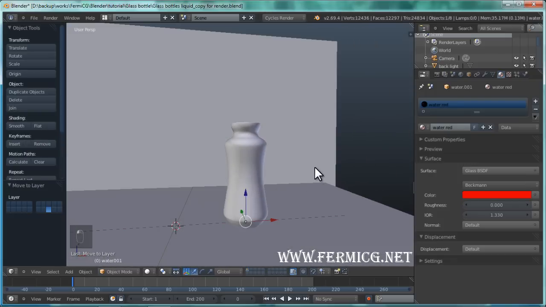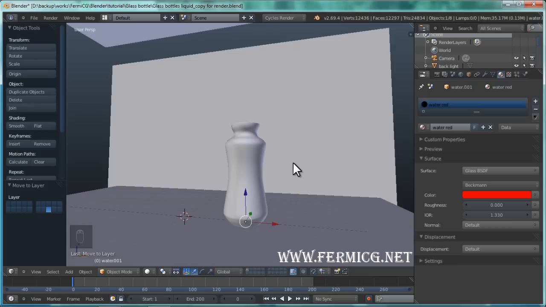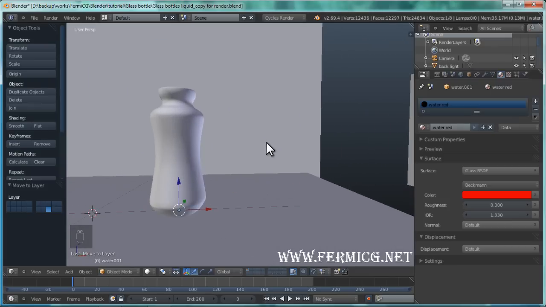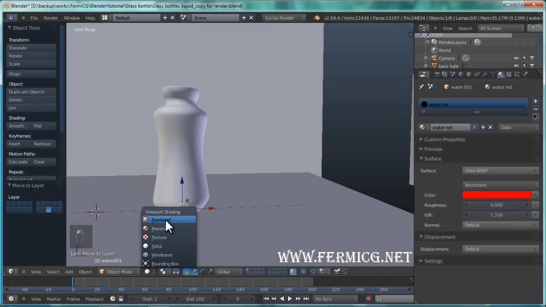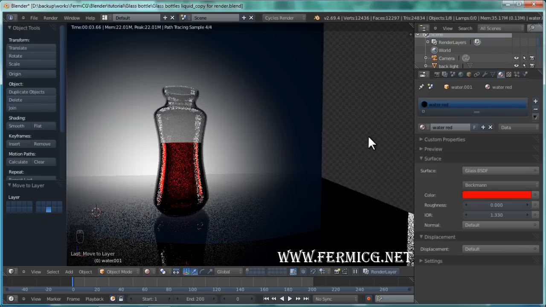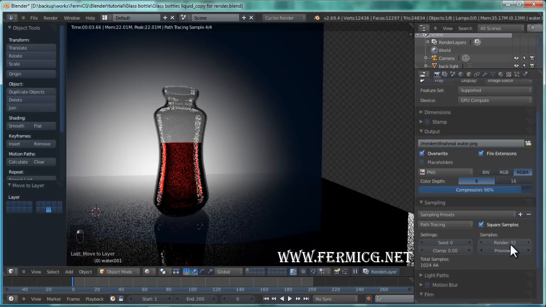bottle, and we have some water inside that. I'm just going to smooth here. In the render mode, you can see this will take some time because I'm using a custom build. And here you cannot see any water droplets, only the bottle and this water. I just reduced the viewport display samples so it will update faster.